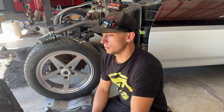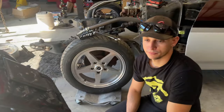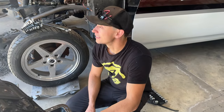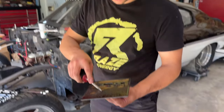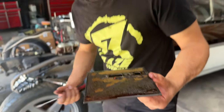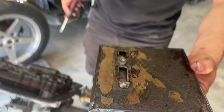This transmission has been with this motor as long as I can remember. The only thing that's ever been done since he built it — we were racing one weekend and it busted the case, so the case was replaced and everything out of the other transmission got put in this one. It's a pretty cool thing going in here because I've never seen inside it since he built it. It's a very sentimental piece — this and that motor. I'll have it probably till the day I die. That filter was probably restricting flow about 50% — maybe. Might as well change that out since we've got it off. I would personally change that out.